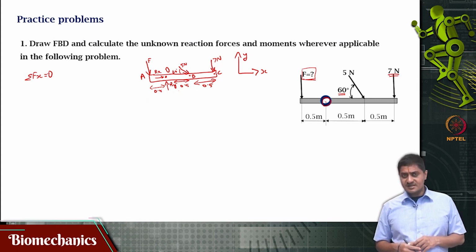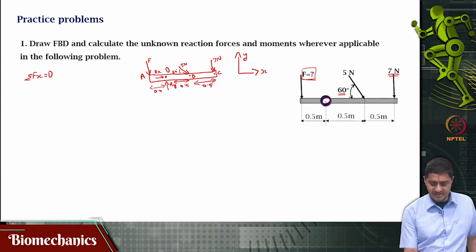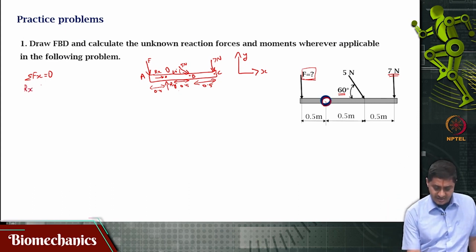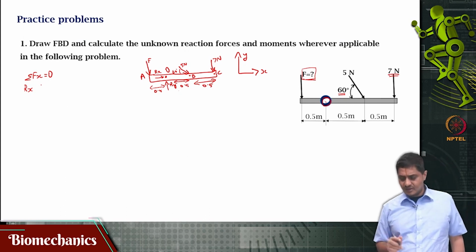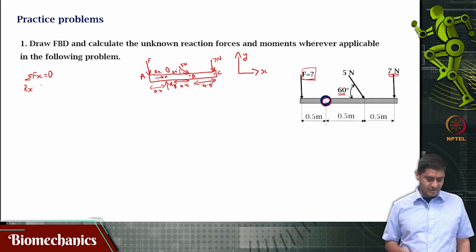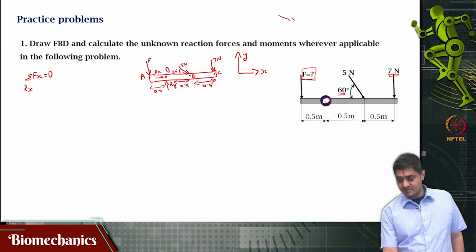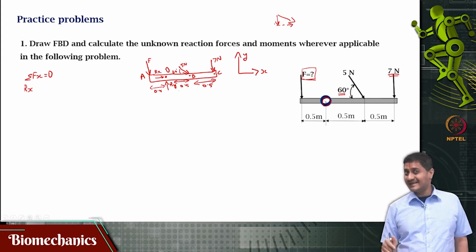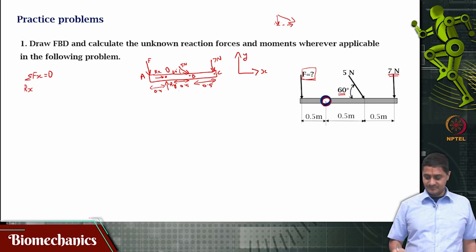Will Rx be in x direction? Yes, because that is a reaction force in x direction. So, that is Rx, and that is in the positive x direction. Ry obviously will not have an x component. Will 5 Newton have an x component? The answer is yes. And will it be positive? The answer is yes, because I have to resolve this, right? This force, if I resolve, will be like this and like this, is it not? If I resolve, it will have a negative y component and a positive x component.